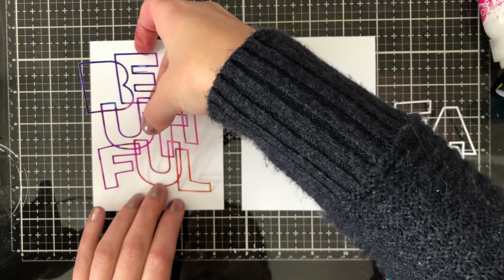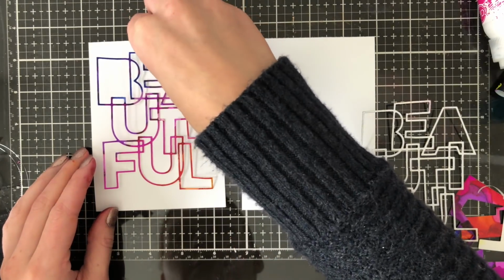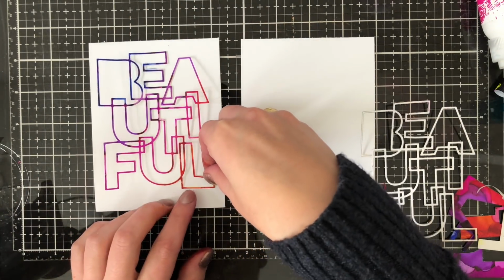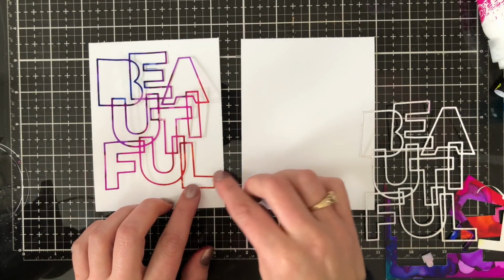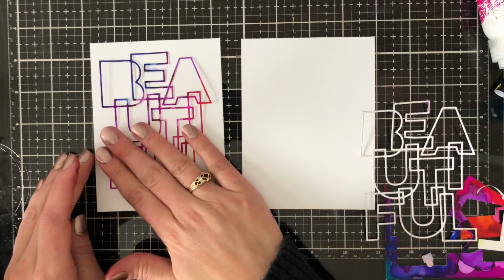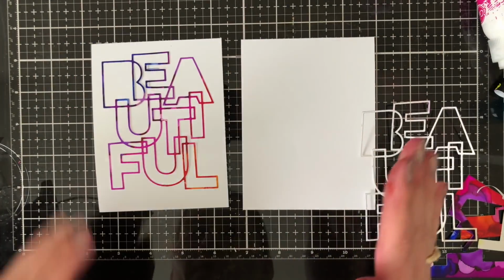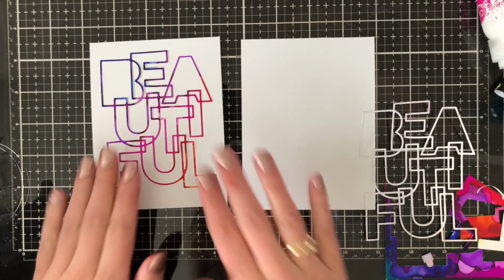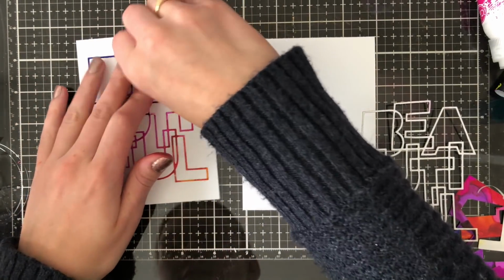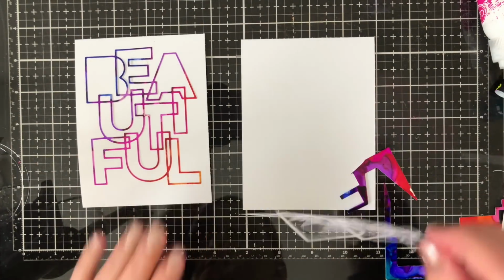So I went ahead and I added some glue to the back of this beautiful die, and this is just stunning. I love the colors. I love how it turned out. It just really is quite a showstopper. And the white one obviously is just as beautiful, but it's more going to act as a frame to add in some of those colored pieces. So I'm just going to make sure that that's glued down relatively straight on my card, and then I'm going to glue the second one down as well onto the second sheet of 4 by 5¼ inch cardstock.